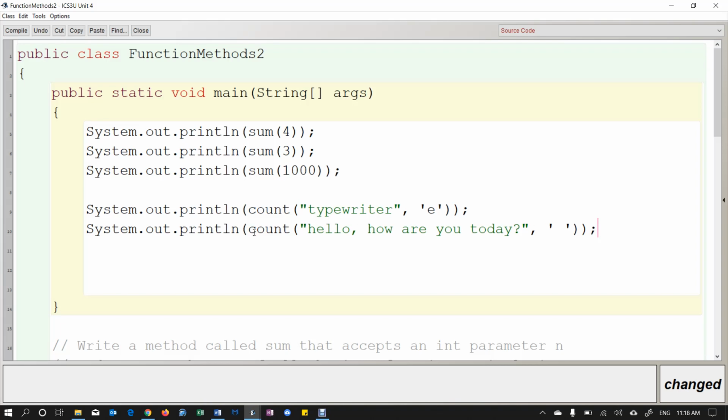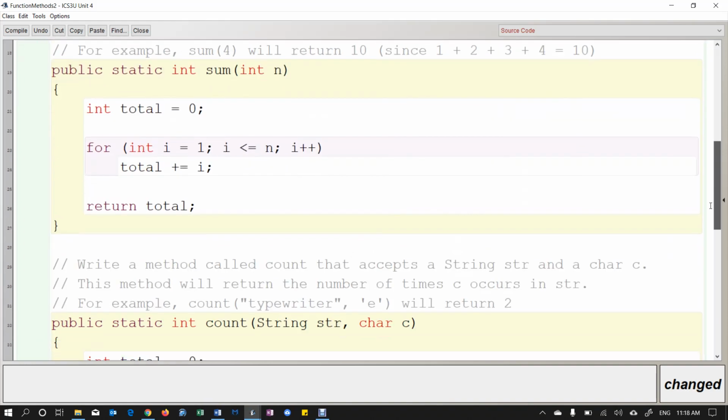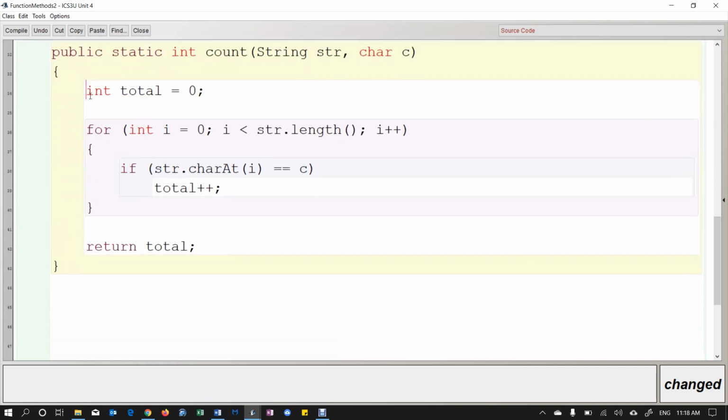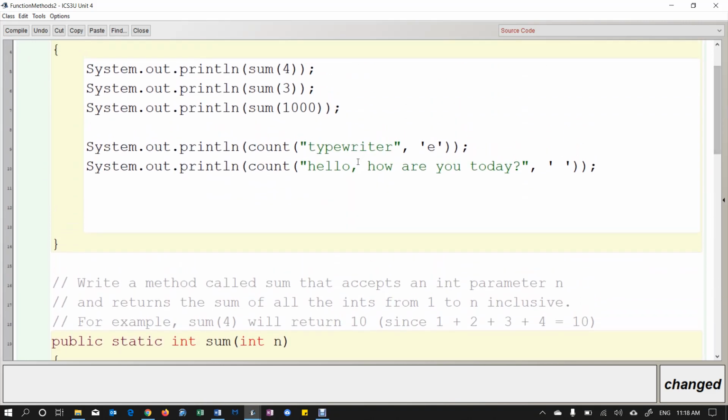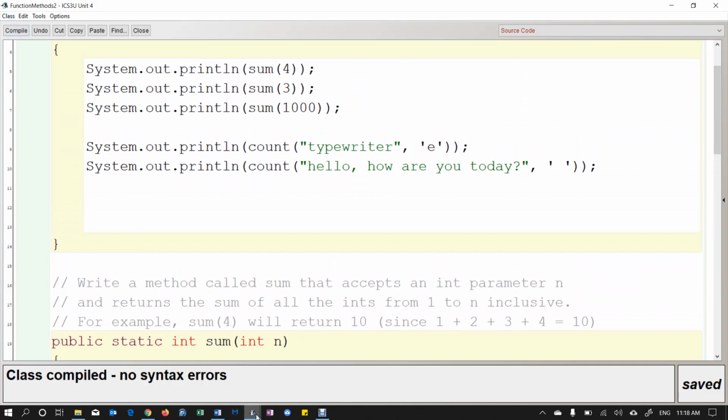This method is going to be called again, and this is the string that I'm passing down to str, and this is the character that I'm passing down to c. It's going to run this code all over again and count the number of spaces this time in the sentence. So the answer should be 1, 2, 3, 4. Let's run it and have a look.